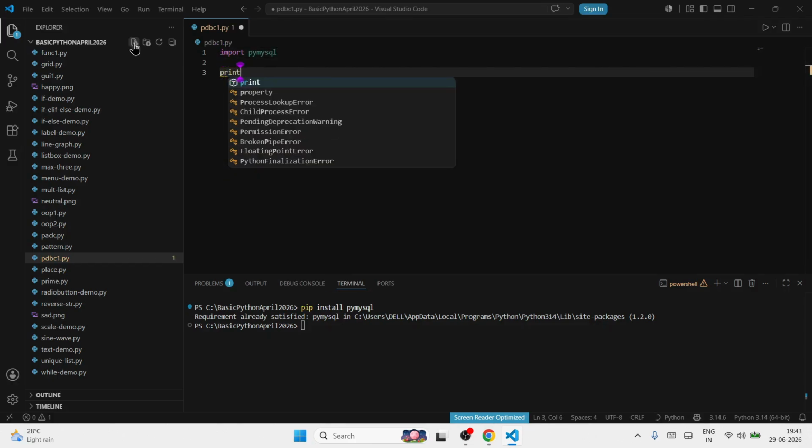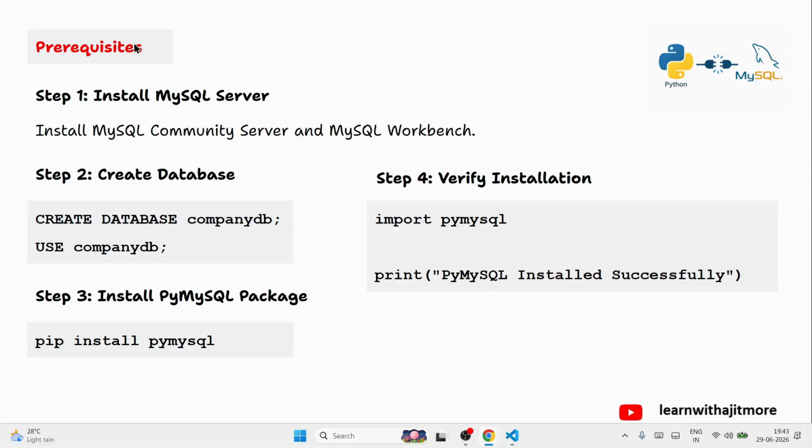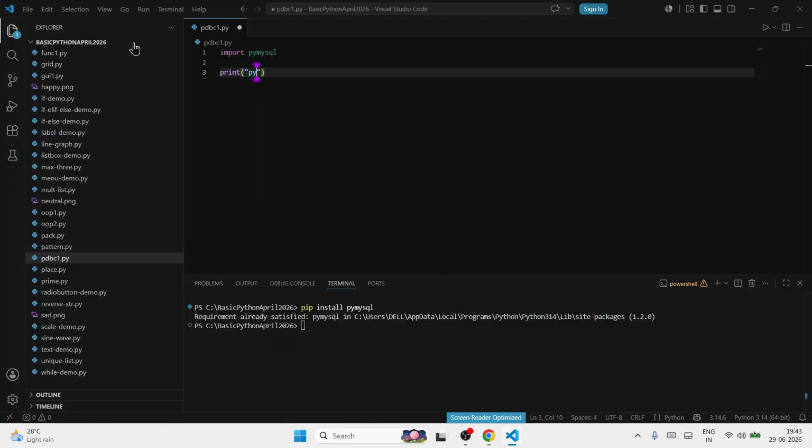And I'm putting one simple print statement like PyMySQL loaded successfully. And you can run this script.